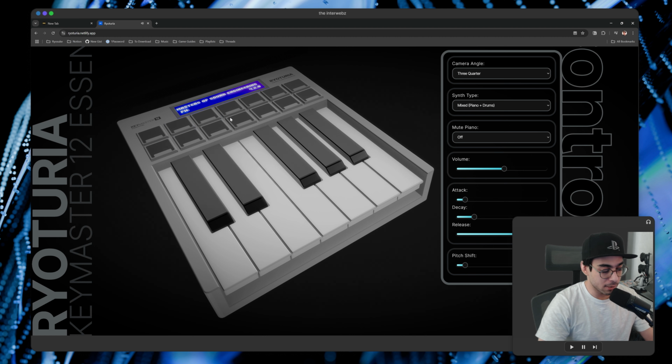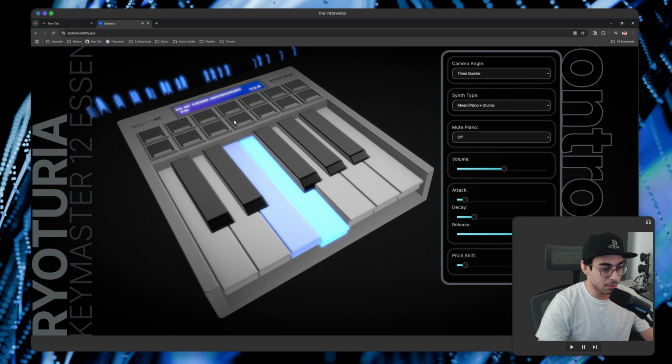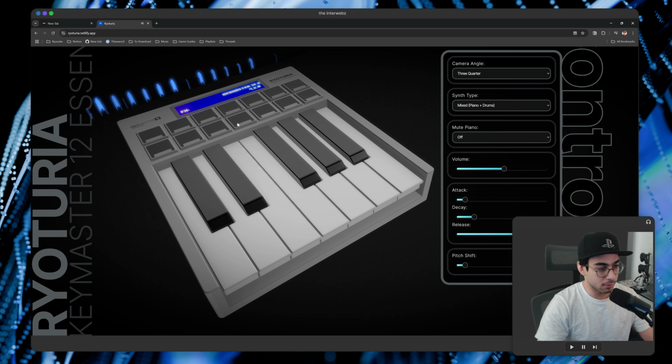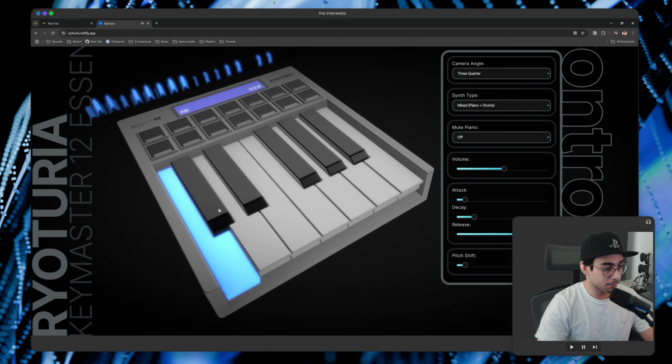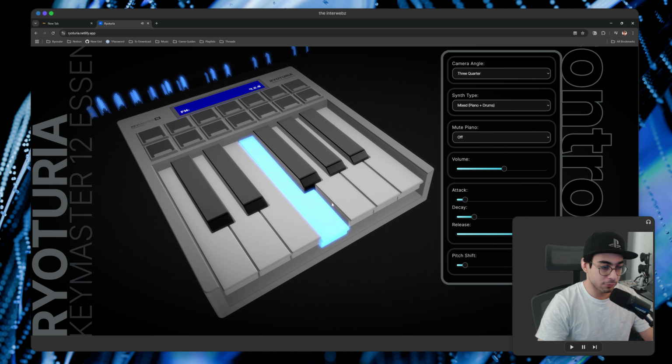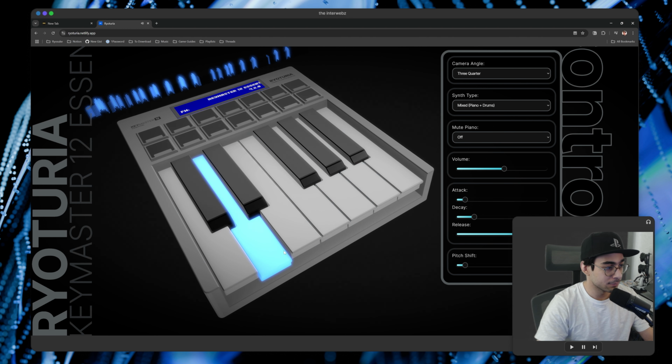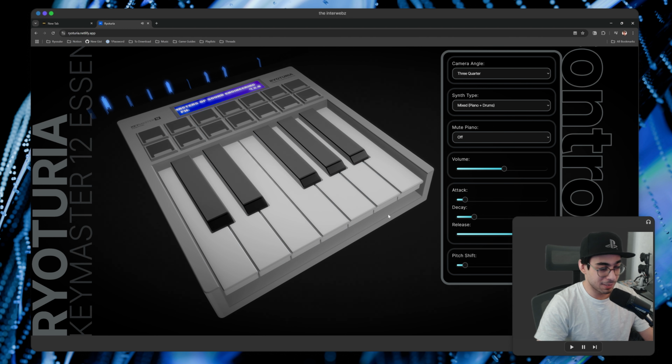I'm using the keyboard right now and just pressing some keys, like Z through B, and then I have them spread out on top for the other one. But you can just click them. Or if you're on your phone, you can just touch it. Same effect.